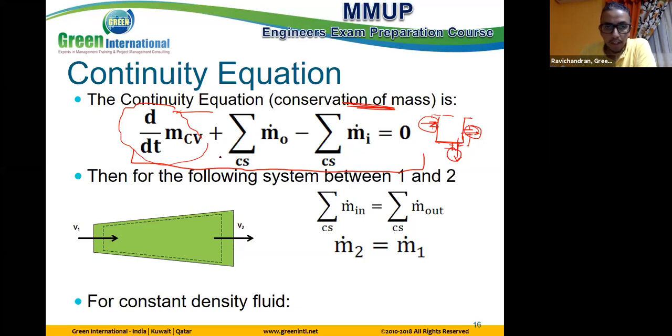But this term, d by dt of the mass in the control volume, is the change of the flow inside. You remember the case of unsteady uniform flow and the tank for that? This is the same. This describes the change of the mass inside, whether it increases or decreases. It gives a relation to measure that. Normally, the questions coming in the exam are a special case of this.